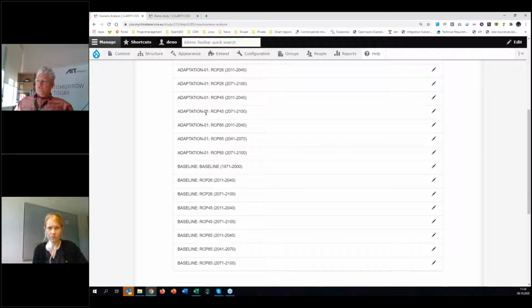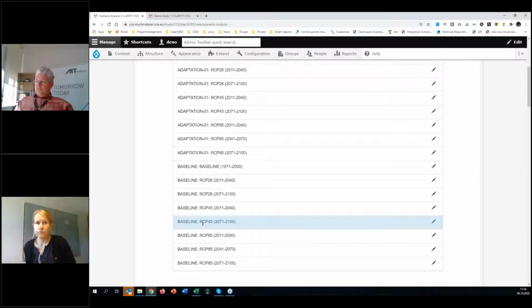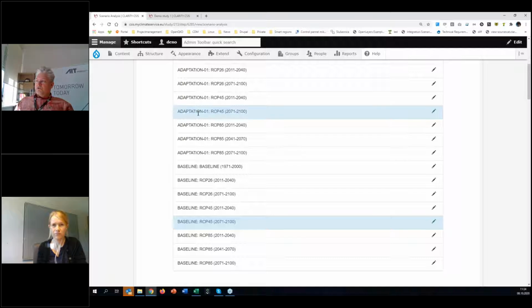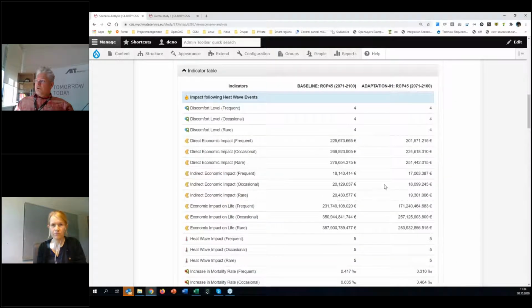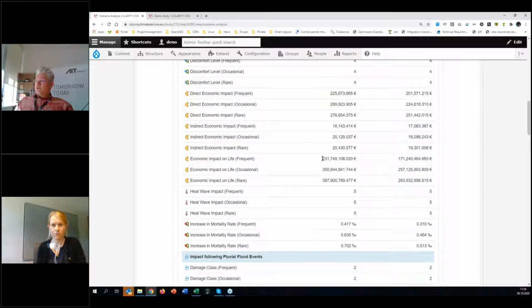So you can take a look just like, okay, what is the difference between one with adaptation and the one? Actually, it's better to click it the other way around. So without adaptation and with adaptation, exactly the same scenario. And then you can take a look at how much difference this makes.